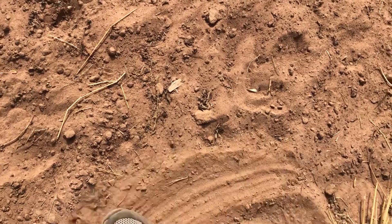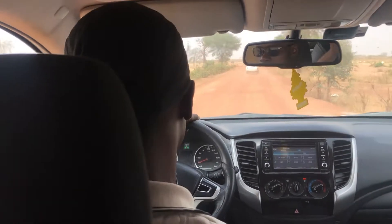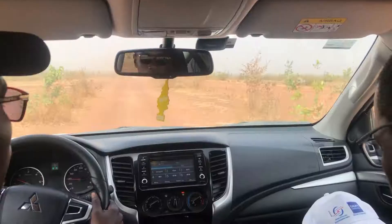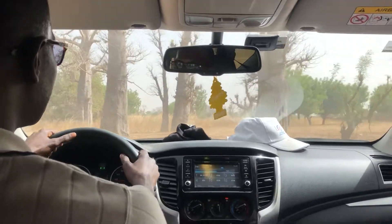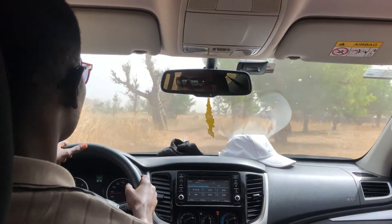We went and visited these different villages to find out more about the access and the state of the soil, just in case we're going to have any problems, because there have been reports of big issues with big lorries getting through. A lot of the time the access to these villages are dirt roads of different sizes — sometimes a single track dug into the ground, sometimes a single track above the rest of the ground, other times weaving through big trees. So there's really a lot to think about regarding how the lorry with a trailer attached is going to get through.